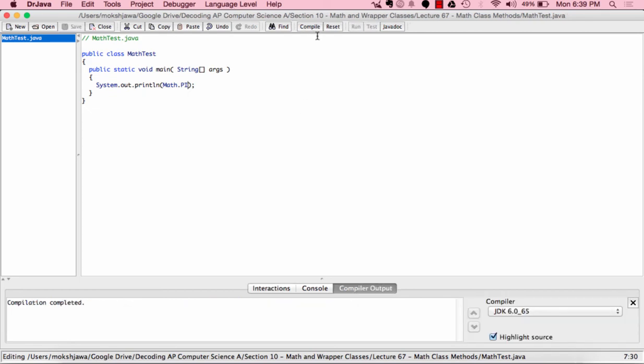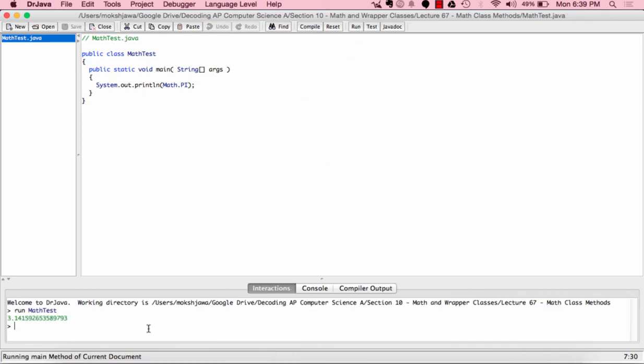Now I'm going to compile, and I'm going to run. As you can see, 3.141592635, whatever exactly the digits of pi are, is printed out. So this is a very good choice for any pi values. That's what you should use when you're trying to, let's say, calculate the area or circumference of a circle.